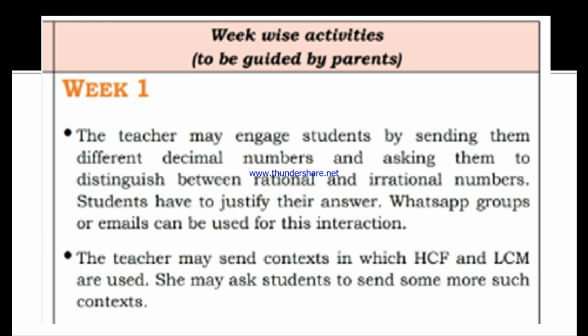The teacher may engage students by sending them different decimal numbers and asking them to distinguish between rational and irrational numbers. Students have to justify their answer. And WhatsApp groups or emails can be used for this interaction. Another point, the teacher may send contests in which HCF and LCM are used. And the teacher may ask students to send some more such contests.